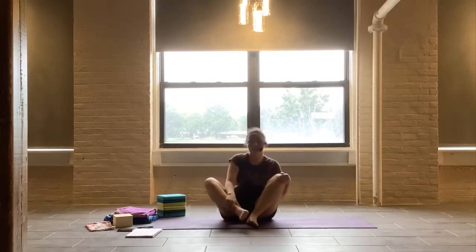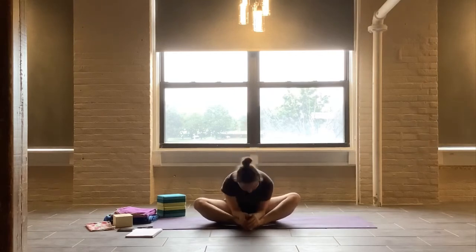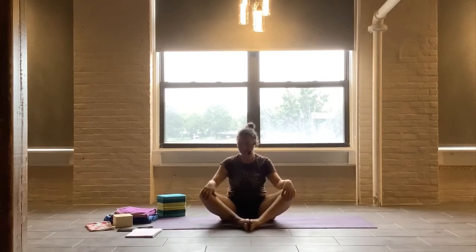Bring the soles of the feet together. Knees wide for butterfly pose. Inhale the chest up. Exhale, folding forward over the legs. Releasing here into the pose. Maybe nodding the head yes and no. On your next inhale, allowing the breath to carry you back up to your seated position.